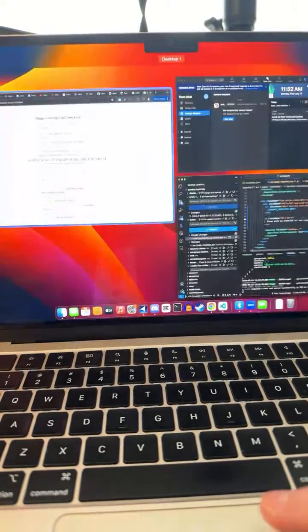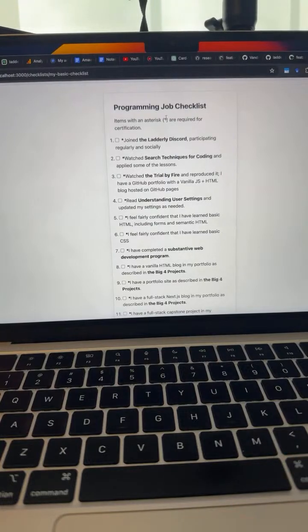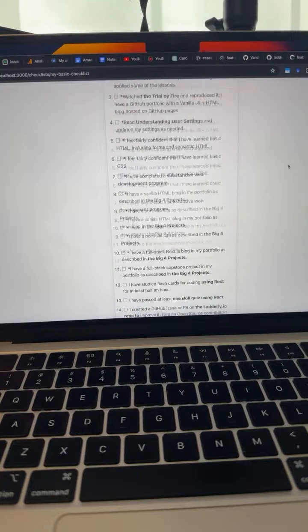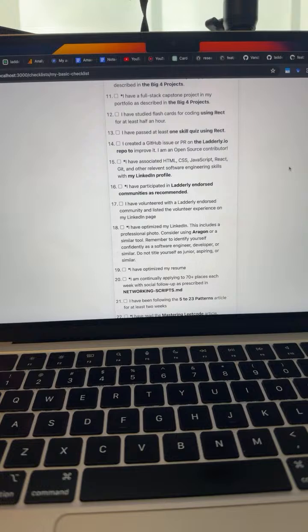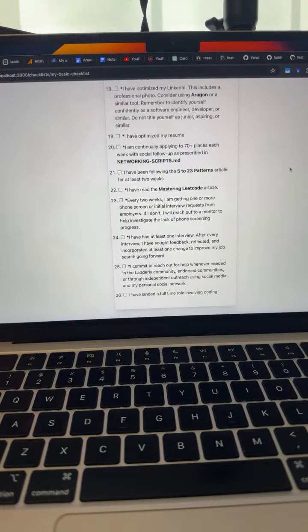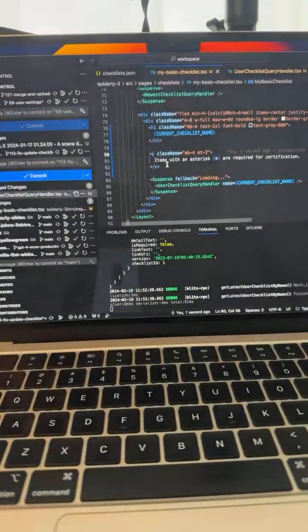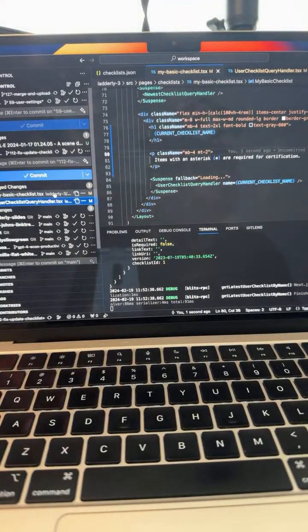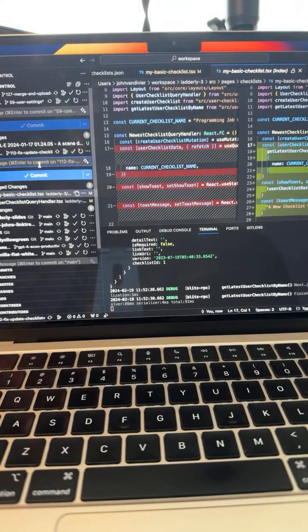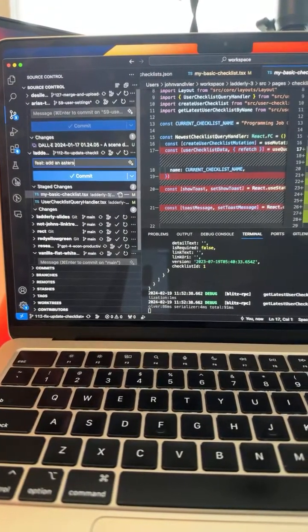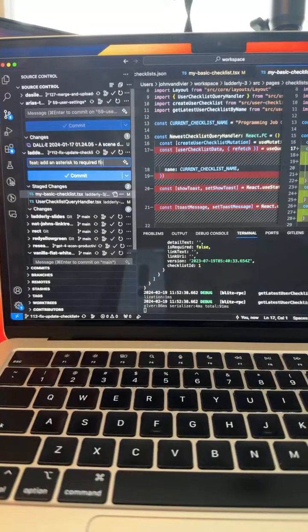Make it a little asymmetric so that it kind of associates with the heading there. I think that looks good. Items with an asterisk are required for certification. Great. So the feature here is add an asterisk to required fields.